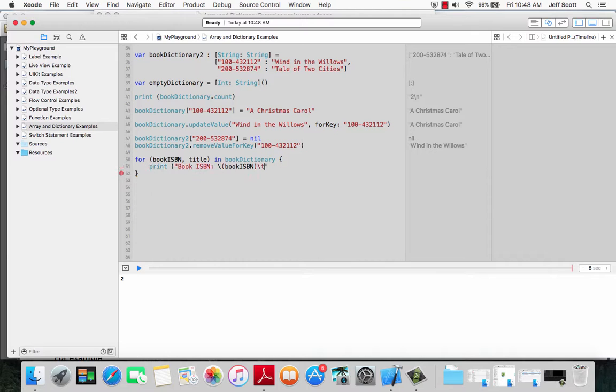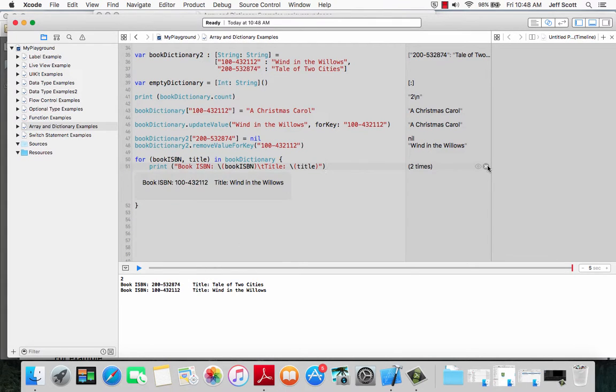I don't know if it'll take a \t here or not, but we'll check. So there they are. And I can also check it right there. It says it's in there twice, so it is.